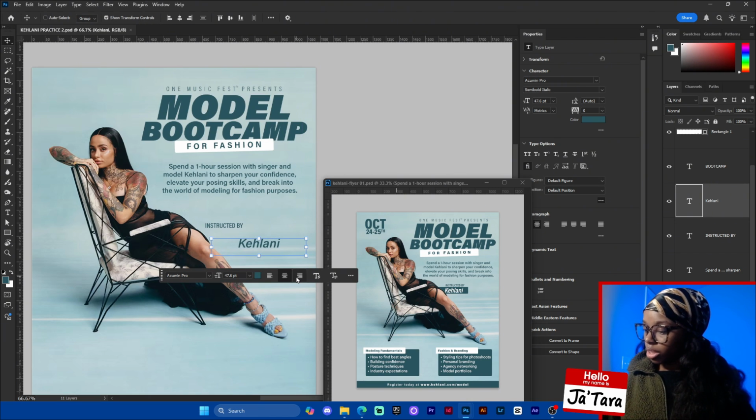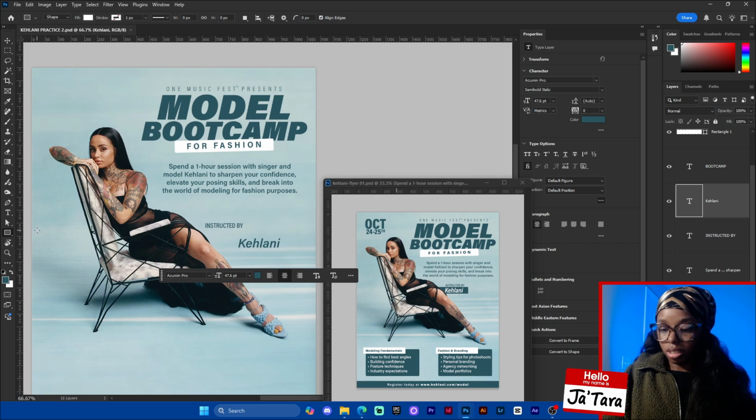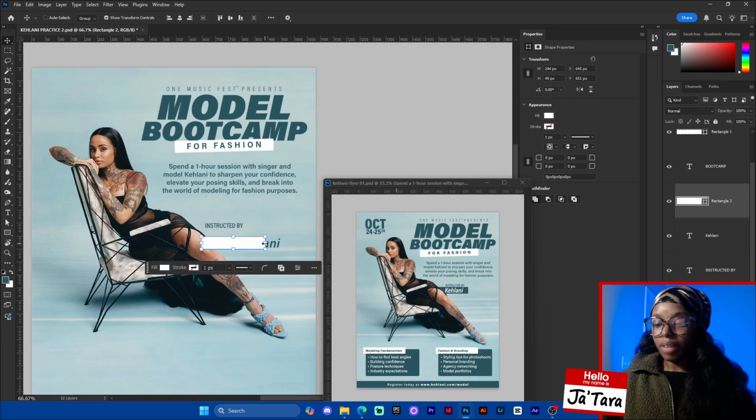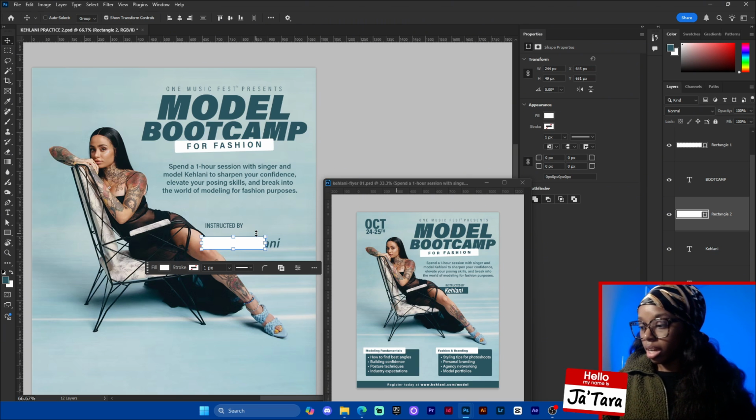All right, and then this shape right here, I just made another rectangle. So I'm going to get this, click and drag it this way. Just to have consistency, I want to go back and look at this white rectangle up here. The numbers on that one, I did 5. So I'm going to make this one down here 5 as well, all across the board.